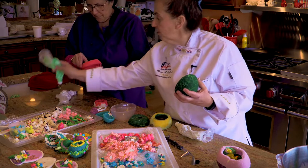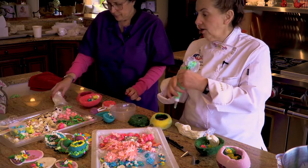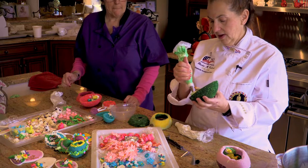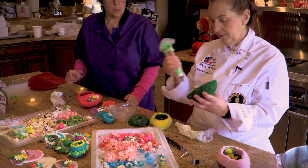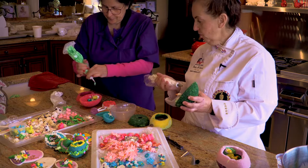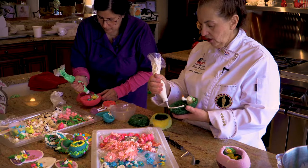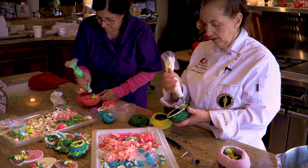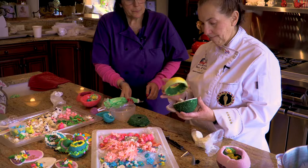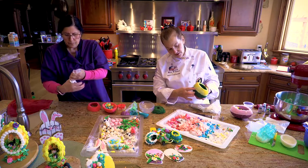I want to cover the white part with some green. Unless it was water — sometimes we'll use blue, we'll have an array of colors, especially if it was a duck. Jelly beans — my mother used to put jelly beans in them. And then I just get ready to glue it together. To glue it together, I'm just putting a rim — not too thick because I don't want it to squeeze out everywhere. See how nice and thick that royal icing is? A little rim, I'll close it tight and clean off my edges.